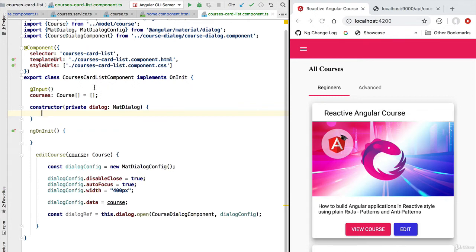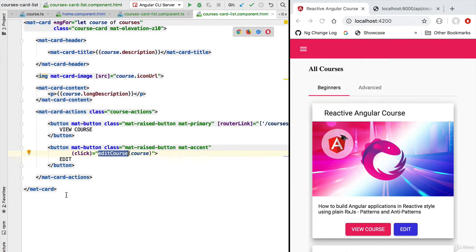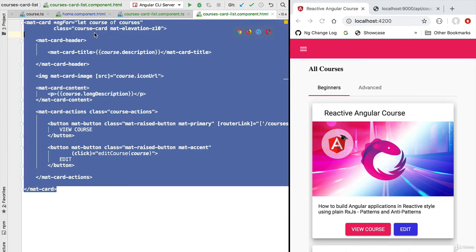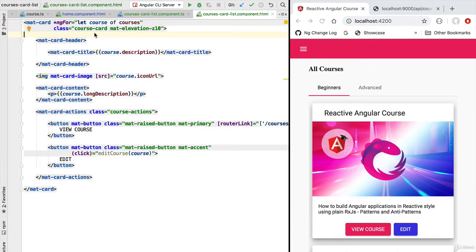The only responsibility of the component is to display some data that we pass it as an input, so the component does not know where the data exactly comes from. The component simply knows that it needs to display the data in this format using this HTML. The input courses that this component is receiving could be anything from a list of beginner courses and advanced courses. It could be a list of courses under promotion that would be displayed in a completely different screen in our application. Anywhere in the application where we need to display a list of courses, we can reuse this component.